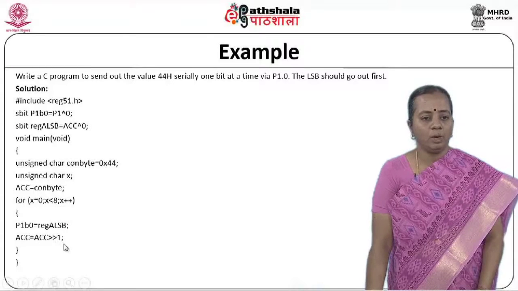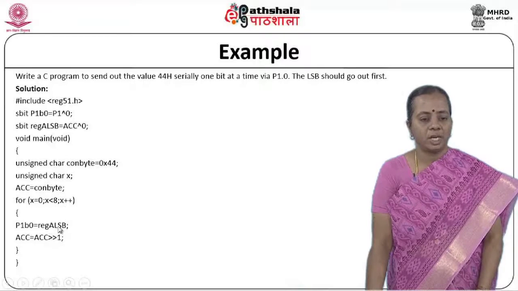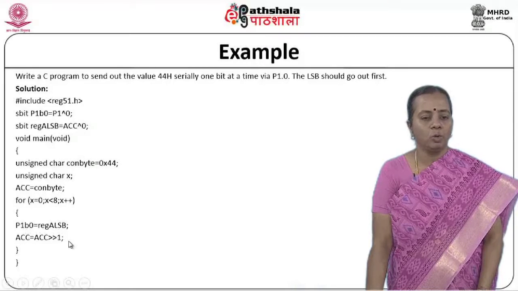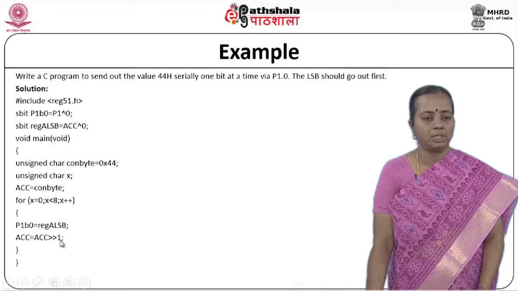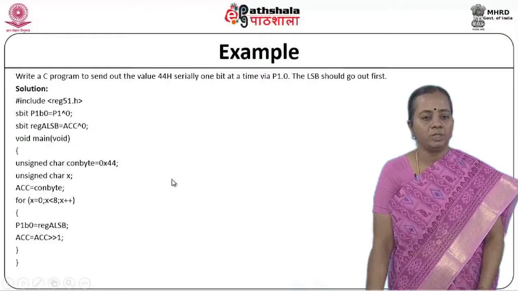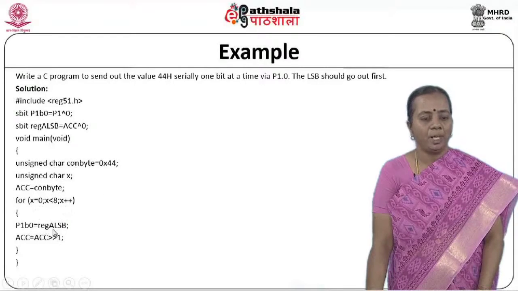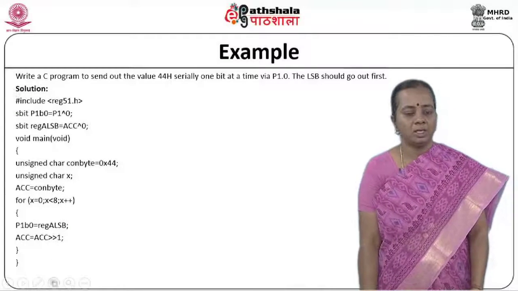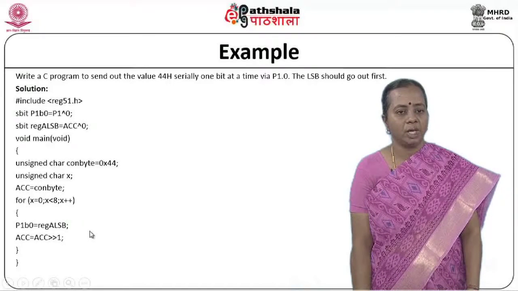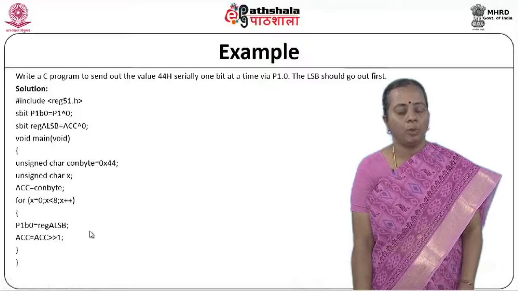Now again the loop is rotated. Because of that, the second bit which is available as ACC.0 is moved to port 1 0th pin. Again it is shifted by 1 position, so the third bit is coming over here. Now, because of the rotation, the third bit goes to P1.0. That way the whole data which is given at A is sent bit after bit to P1.0. So by using this code, I can demonstrate that the data given over there is sent serially through pin 1.0.